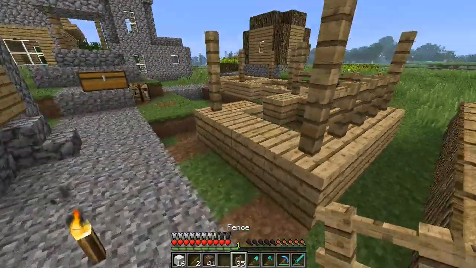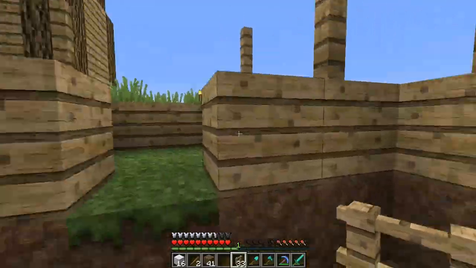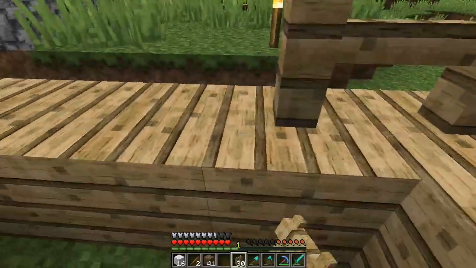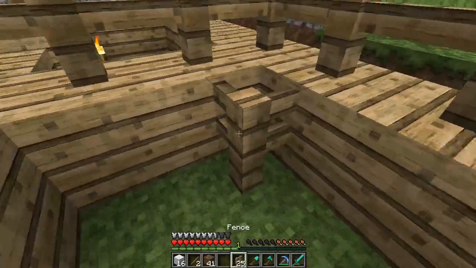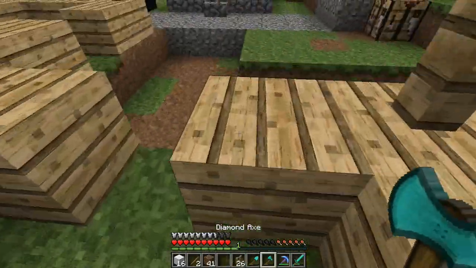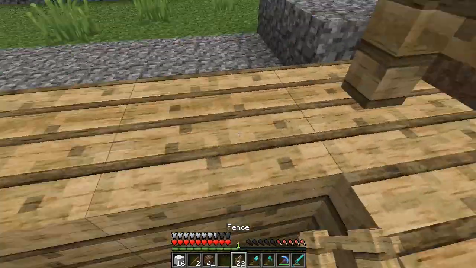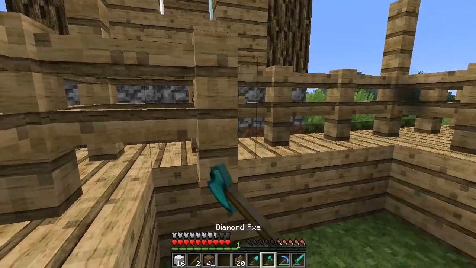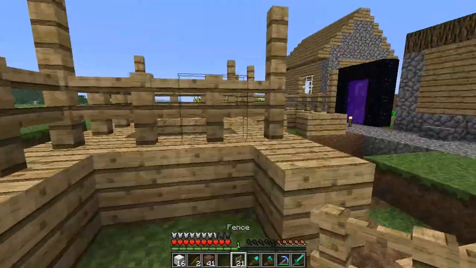You gotta think about it. You don't want baddies getting in there. There we go. The back might even go all the way up at this point. Want to keep the shops separate, so those will have spaces. Crap. There we go.